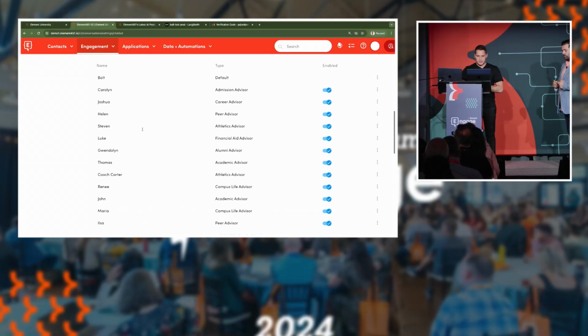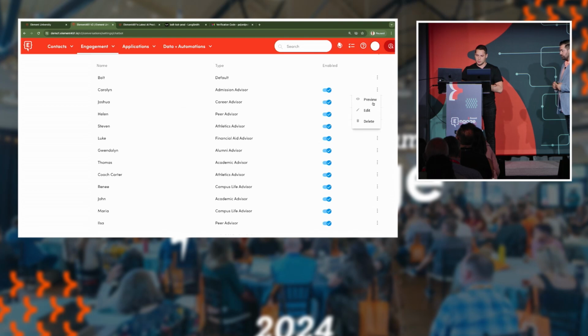It appears now in the main menu in the engagement. It actually goes back to the conversation settings, and this is where they will live. As you see, it's now much more expanded. It's not just a single bot. There's many of them. This is what we built for the testing. I want to show you the structure of an assistant.